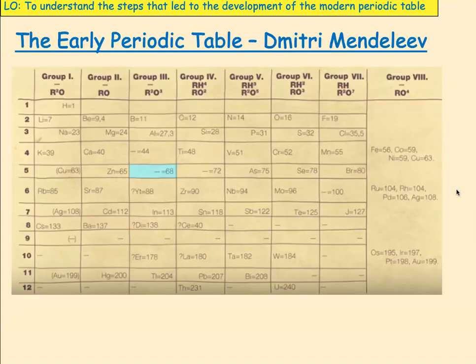Okay, so this is an example of an early periodic table that he developed. It's still got flaws. You might notice that there are still some places where he has got gaps, some places where he might have put lots of elements in the same box. But what he did do was say, well, there will be new elements to discover in the future.